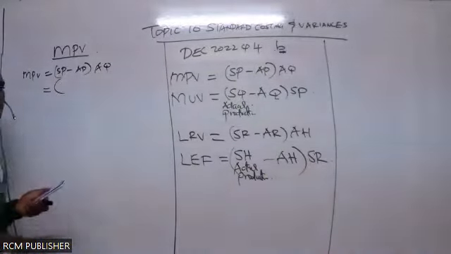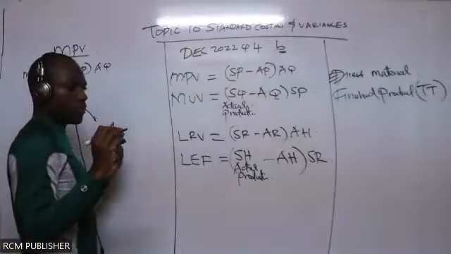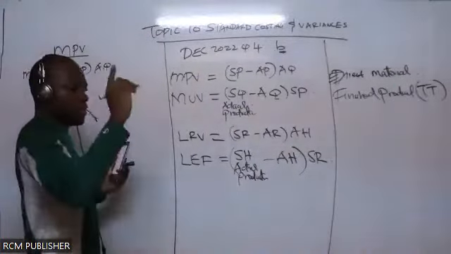These people do not produce direct material. No, they have the raw material and that's what they use to produce which product? TT. So the finished product here is the TT. This is the product they are going to produce by use of what? By use of raw material. The variance we are looking for is material price variance, not finished product price variance. No. It is the material price variance.